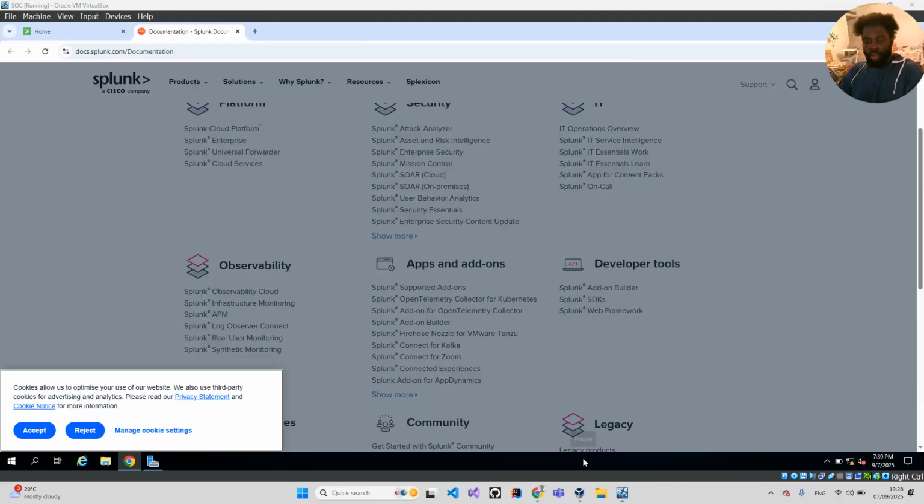So we're just going to select a file. We're going to go to downloads and pick tutorial data. I'll go next. Source type, we'll just keep it automatic.